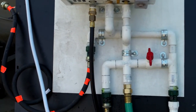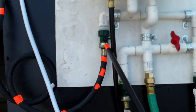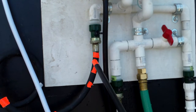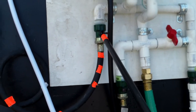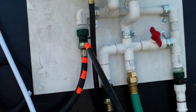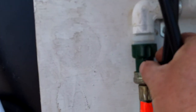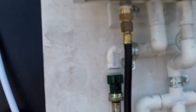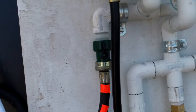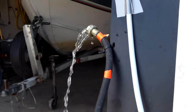So what we're going to do first is turn on the hot water. That's this valve that I put in the orange tape. So there's a little valve right here, and that's just a valve you buy at any hardware store for garden. So I'll flip that little switch, and doing that, you probably heard the hot water kick on, because it only kicked on when the water's flowing. So now I've got water flowing.